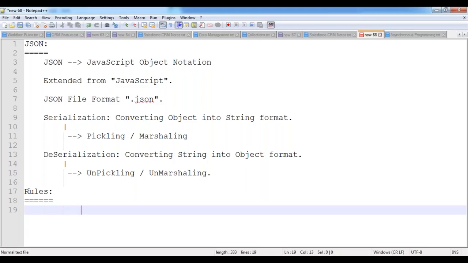This is a very simple concept, nothing different. You know the map concept in Apex programming? If yes, it is very simple. It's the same map collection concept. A map is a key value pair collection. JSON is also a key value pair collection. Here we have the key and the value. In a map also, based on the key, we can get the value. In a similar way here also, we have the key and the value.